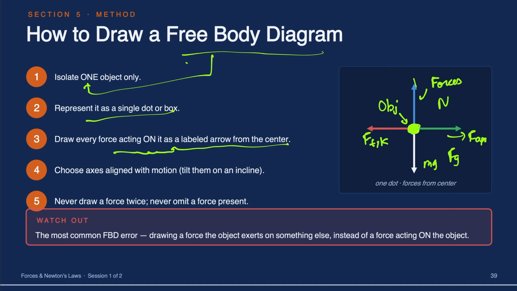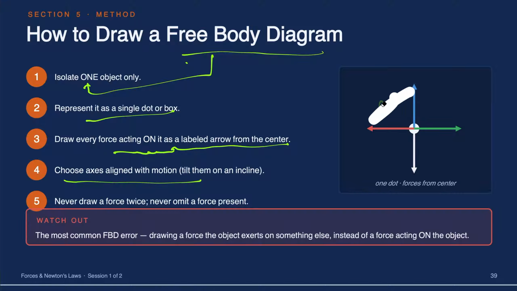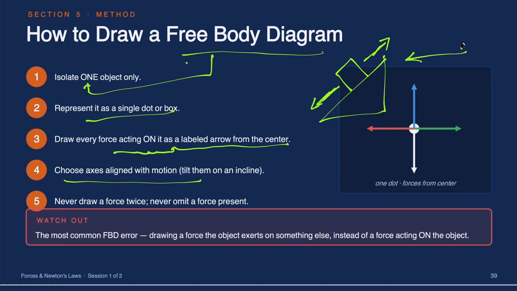And then you choose the axes aligned with the motion. So this is a bit more complicated, and you'll get it more when I go over ramps. But for example, if you're over here, then you could consider this the leftward direction and this the rightward direction, and tilt your regular axes all the way like this. But don't worry about that too much for right now. We'll go over that later. If it's troubling you, then keep in mind that we'll go over it later. Don't concern yourself over it.